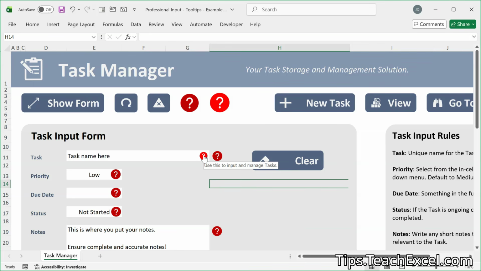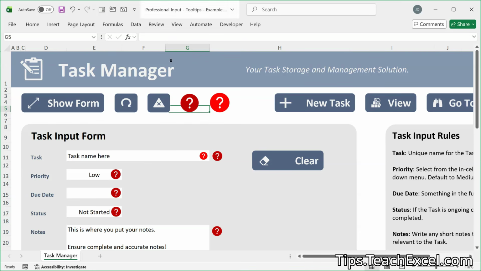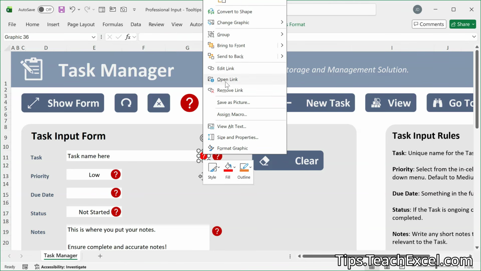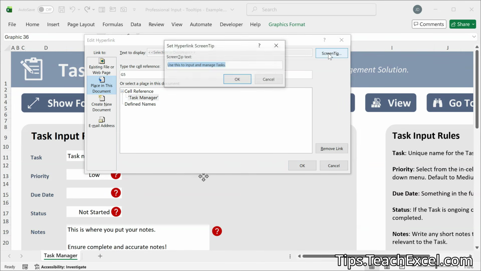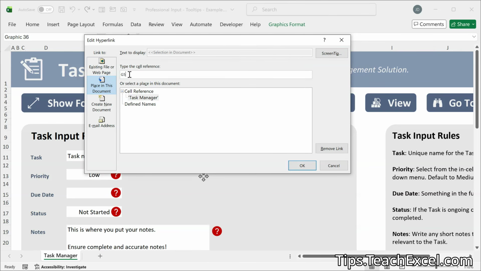But since we did not update where the hyperlink goes, if I click this, it's going to go over here. So you might want to set it to E11. And to update it, all you have to do is right click, and this time go to Edit Link, change the screen tip here, or the cell reference right here.